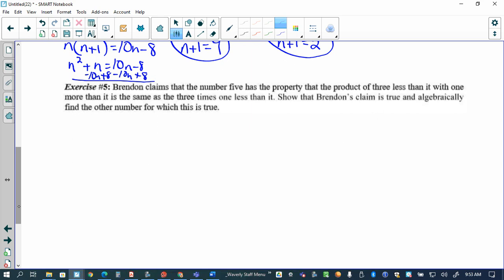So let's think of it this way. He's saying that the number 5 will do all this stuff when we do other things to it. Forget what it is right now. We want to show his claim is true algebraically. So let's forget for a minute that it's the number 5 and use some variable, n. Do the stuff they said to do to it, and see if it turns out that n is 5.